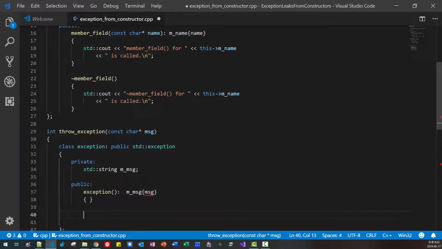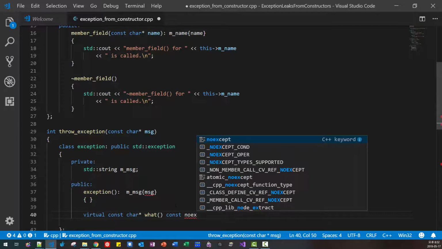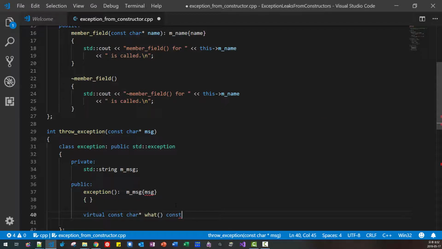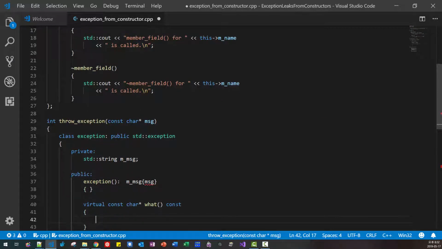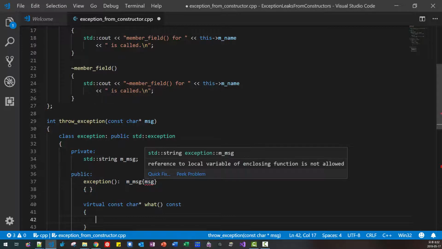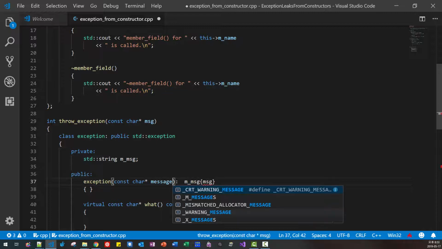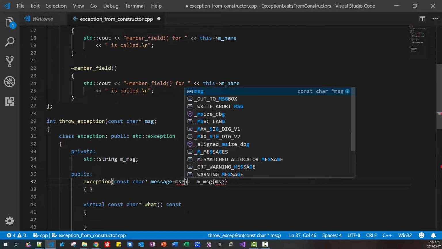So this is the constructor, virtual constant character pointer what, constant. Don't forget noexcept. C++ syntax has changed. If I don't provide it, it will give an error. Okay, then why is there a squiggle? Okay, then constant character message msg.